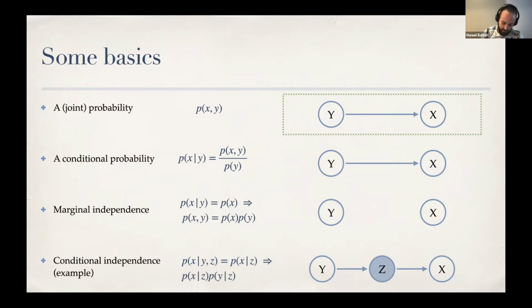Conditional probability, what do I mean by that? Well, I mean to know what the probability of a variable X is, given that I know something about Y. What do I mean by marginal independence? By marginal independence, I mean that the probability of X, for example, does not depend on Y. So if we look at the graphical language, we don't have an arrow between the two. By conditional independence, I'm drawing an example here. Bear in mind there are more, but it's not important to go through all of them right now. I mean to say that if I have a variable X and a variable Y, and in this case a variable Z in the middle, I can say that X and Y are conditionally independent given Z. So X does not depend on Y if I know something about Z. And I'll leave it at that.